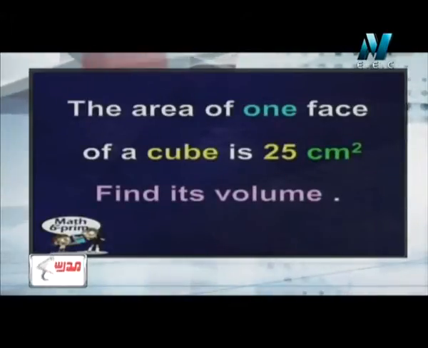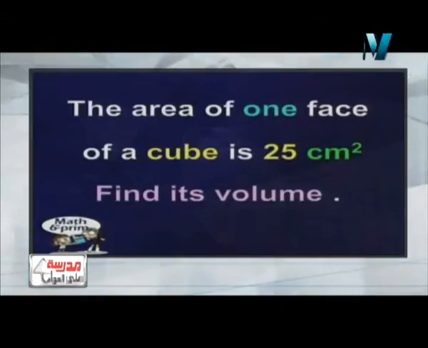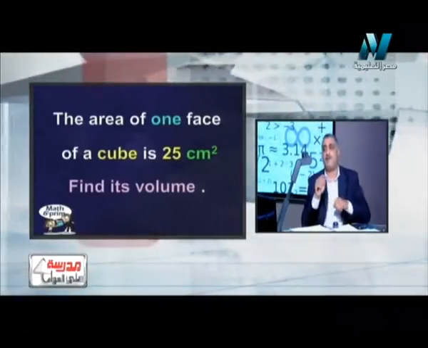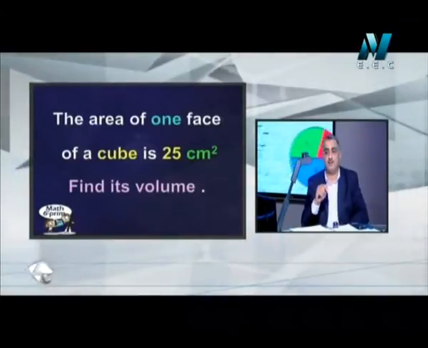يبقى احنا قلنا عندي volume of a cube if we know in direct way the edge length. طيب هنقدر نجيب الفوليوم of a cube من غير الإدج length؟ لا. طيب يبقى هيديني الإدج length أو هيديني معلومة توصلني للإدج length. المثال اللي فات كنا اداني البريمتر اوف بيز، فاحنا قلنا البيز على شكل سكوير والبريمتر بتاع السكوير سايد باي 4، فعرفنا نعمل البريمتر ديفايد 4 بقى عندنا السايد، يبقى عندنا الايدج، يبقى نقدر نجيب الفوليوم. طب الفكرة دي برضك مهمة جدا جدا جدا. The area of one face of a cube is 25 centimeter square.